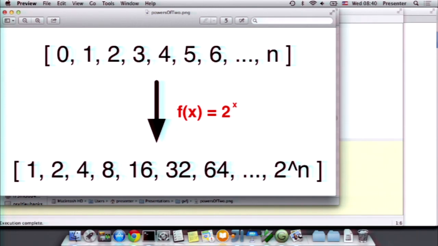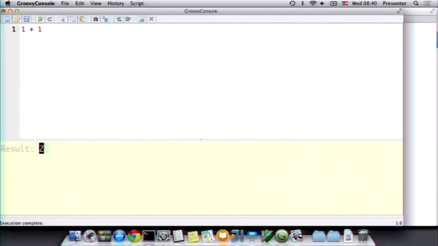Basically mapping the numbers from one list to another. Now, given that problem, who would use a for loop? Don't be embarrassed about saying yes. I would go yes.